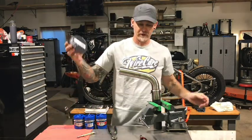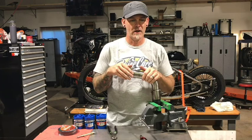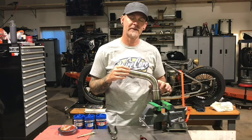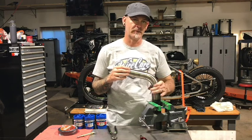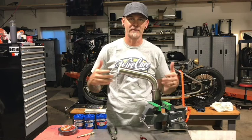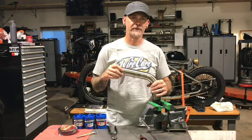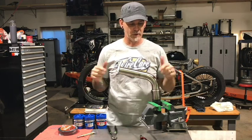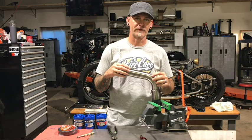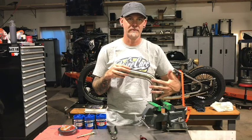We are going to put this header wrap around this section of pipe so that when my foot rests up against it it doesn't melt the boot. When using different sizes going around a bend like this, the smaller width is helpful because it'll make the radius a lot easier. Two inch will cover more space. I think one inch is the smallest that they offer, but for this circumstance we're going to use the one inch in black and put it just in this section up to the point that I marked, where the muffler slides on.